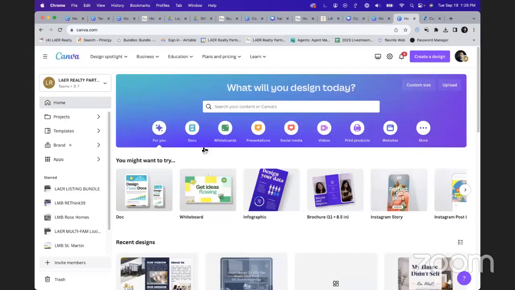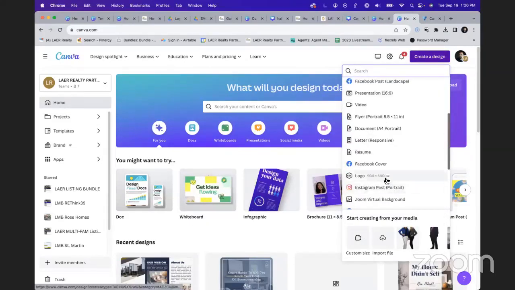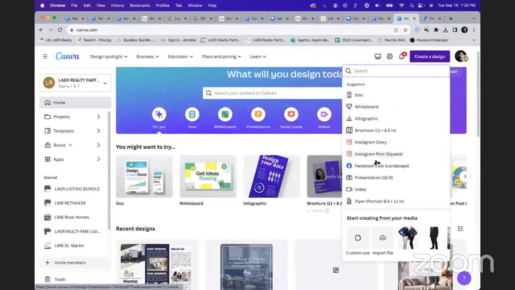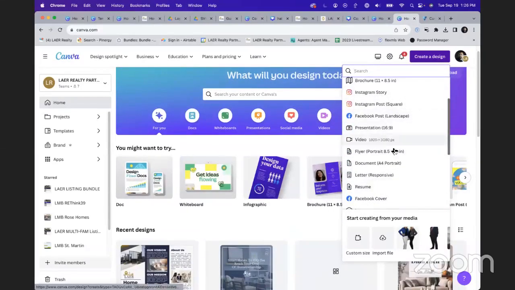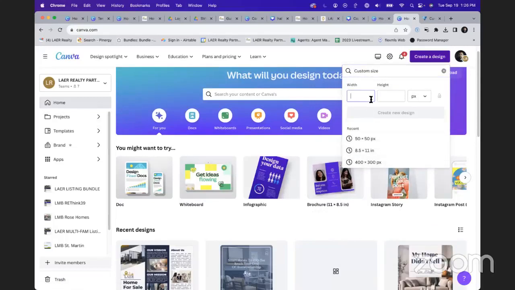And so let's create this postcard in Canva. So we're going to click on create a design. So instead of choosing one of these, and again, you can choose Instagram. They have their own postcards as well. But this is a particular design size. So we can click on customize size. We'll paste in this width.